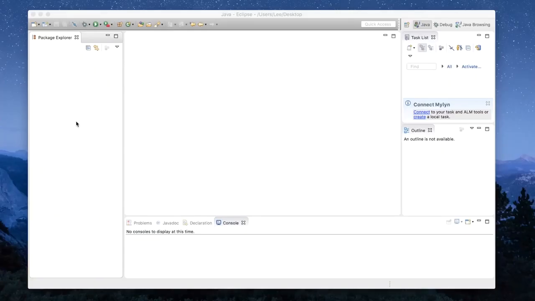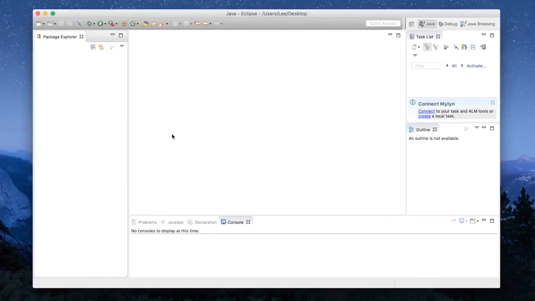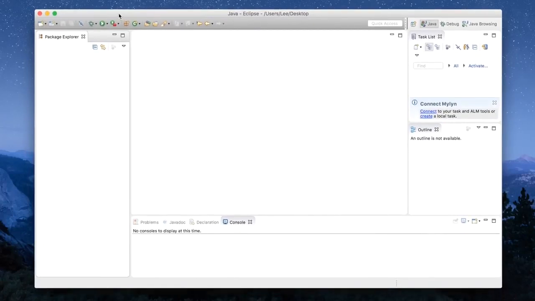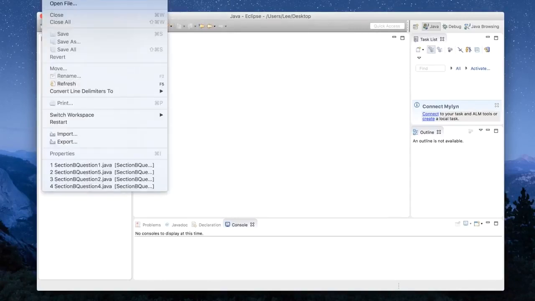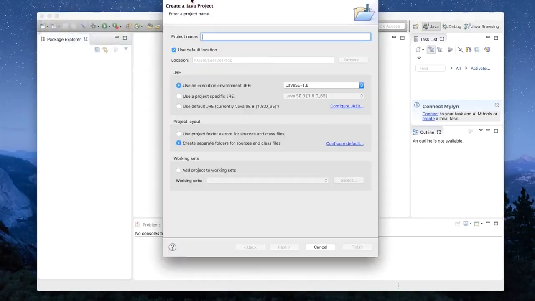Welcome back, lovers and haters of Java. So what we're going to do today, we are going to look at data types. So we're going to be thinking about different types of data. So ints, strings, chars, boolean, doubles, that sort of thing. And what we can do with them, what they are, how to get them to print out in the console, etc. So standard procedure, we're going to go to File, hit Java Project.